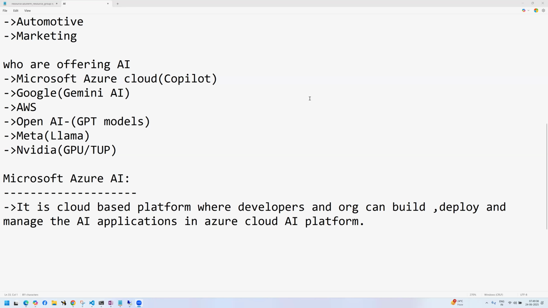So what is Microsoft Azure AI's specialty? I don't know which type of data I have. If I deploy Microsoft Azure AI models, Azure AI itself analyzes your data, whether it is retail data, hospital data, marketing data, automobile data, or BFS banking data. It will analyze your data, choose the best model, and deploy it. It will satisfy 99%. Got it?